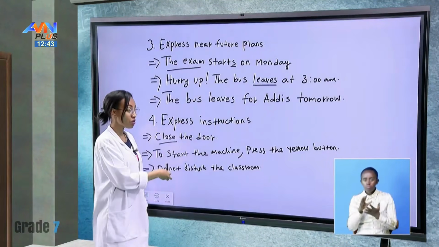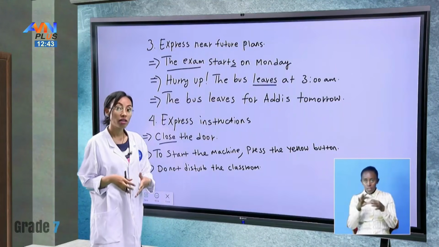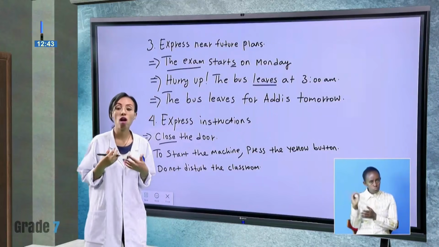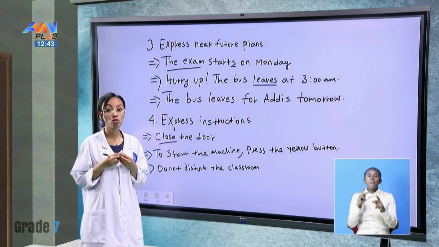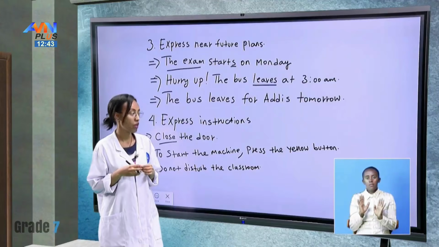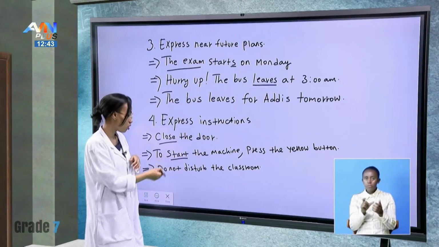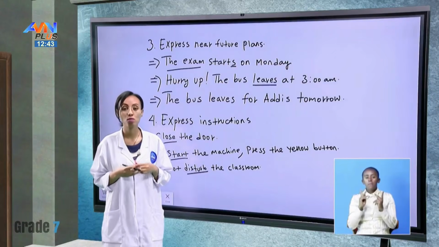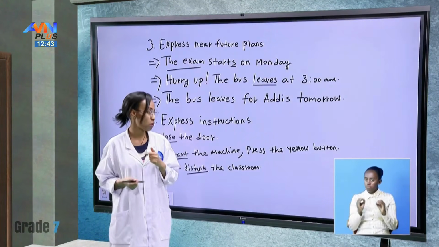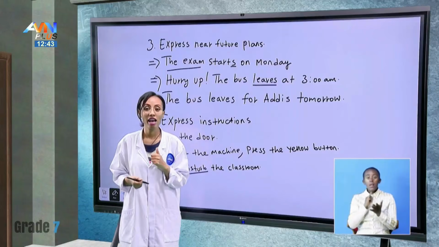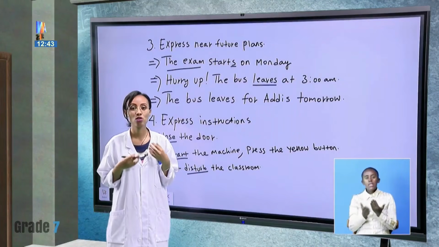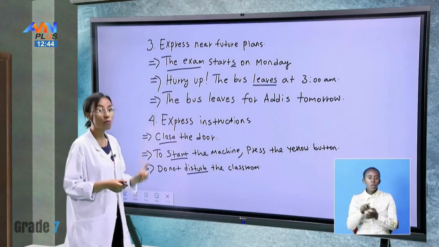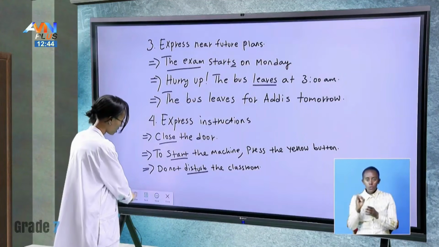And all of these sentences are what? They are not in the simple past form or the future form, but they are in their present, in their simple present form. Our verbs are what? Start, close, disturb. They are in their simple present form. They are not in their past form. So if that is the case, then we use the simple present to express instructions. This is the fourth way of using the simple present tense.